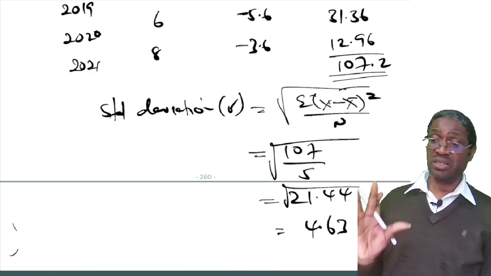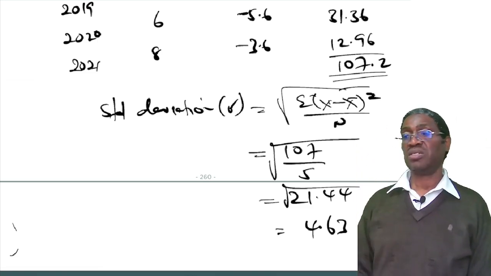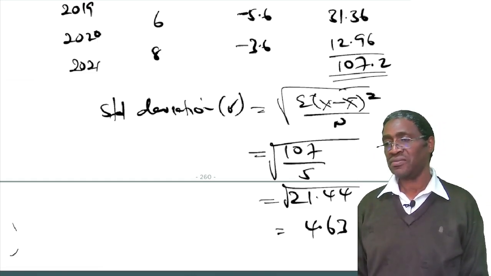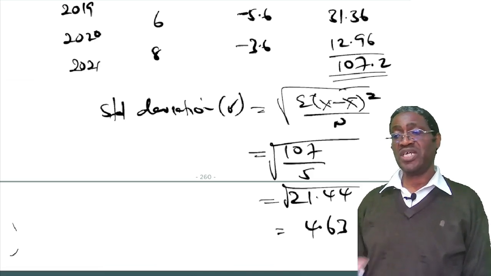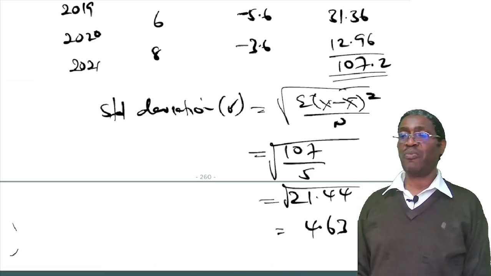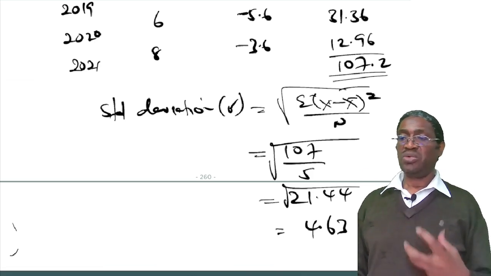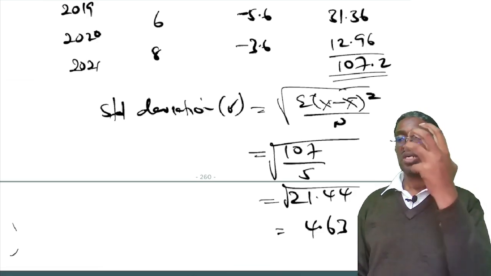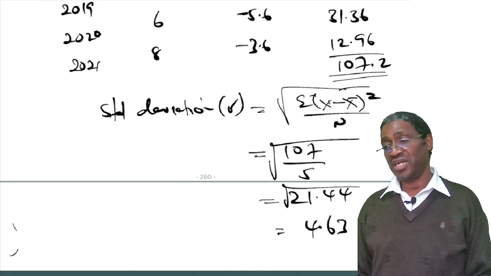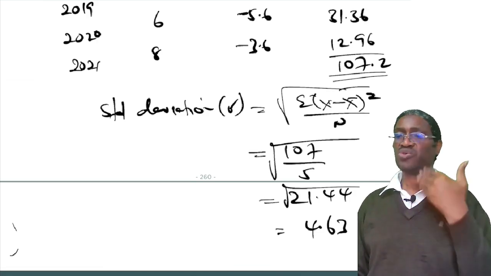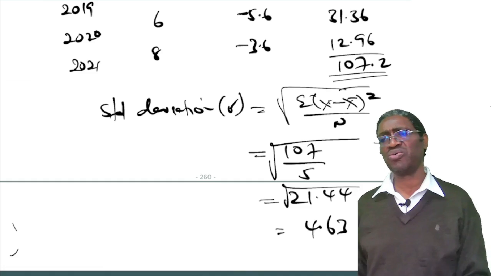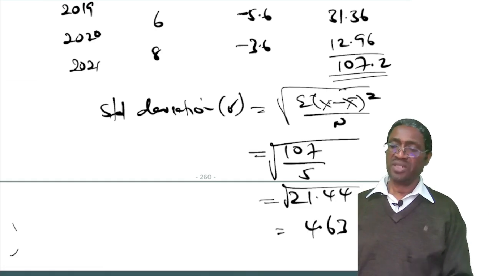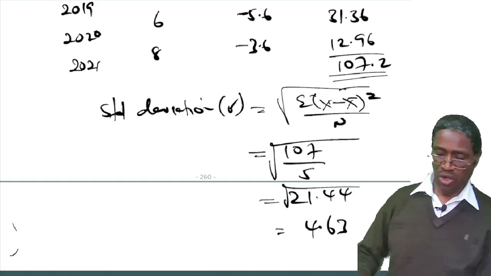Portfolio, we say, is many investments put together. We shall compute the average return of a portfolio later. For now, I just want to talk about how we determine the return and the standard deviation of a single security. We shall apply them when we come to portfolios. Okay, good. I hope you are through now.